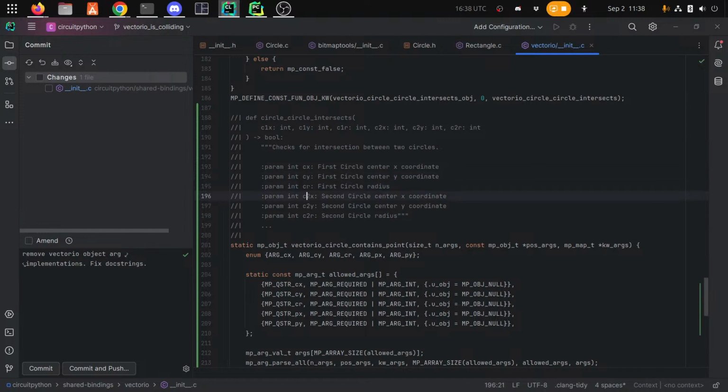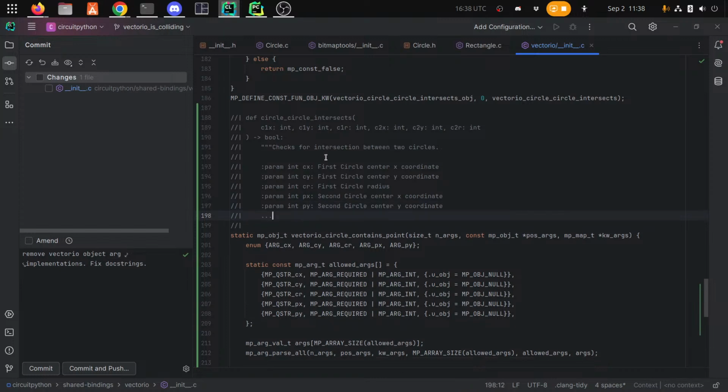Try to fix these as I go so I don't end up with another chunk of time just working on that like I did earlier. Checks whether circle contains the given point. These are different too.